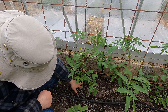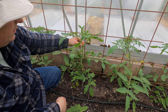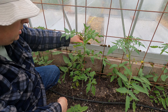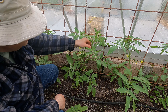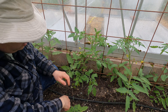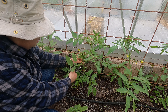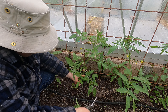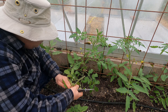I'm just looking at these. The graft union looks okay and these plants look pretty healthy, so I'm quite pleased with them so far. Now I need to take out some side shoots and I need to tie these in. I've got some snips here for any of the larger side shoots - there's a large one here. I'll do less damage to the plant if I take those out with snips.